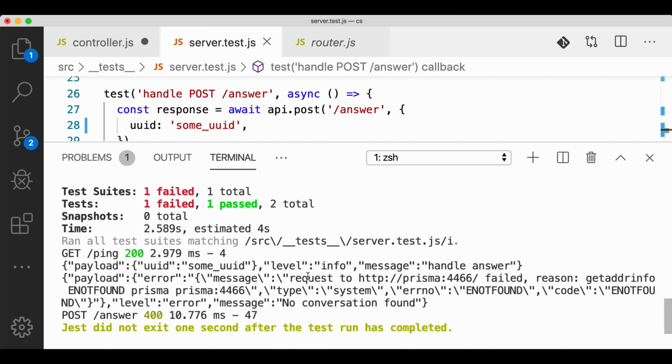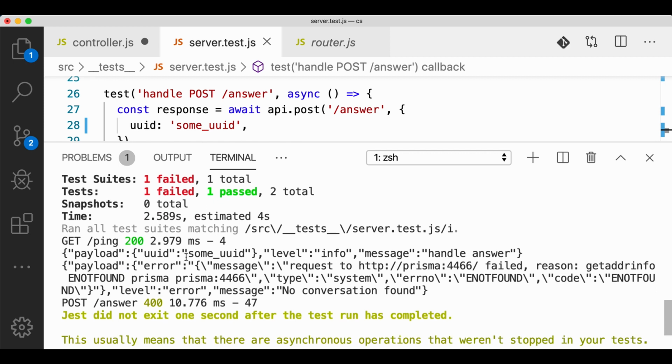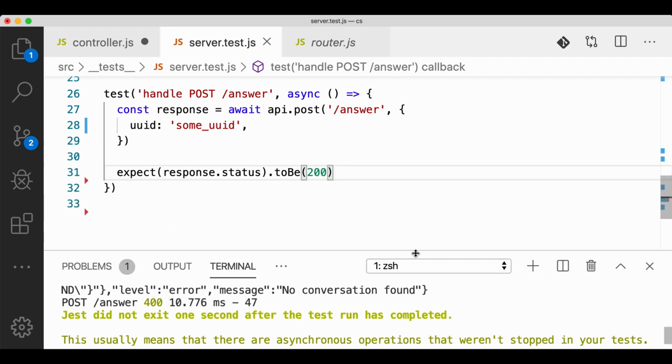Request failed with status 400. I have this payload: UUID, level, message, and the answer error, reason request to Prisma failed.